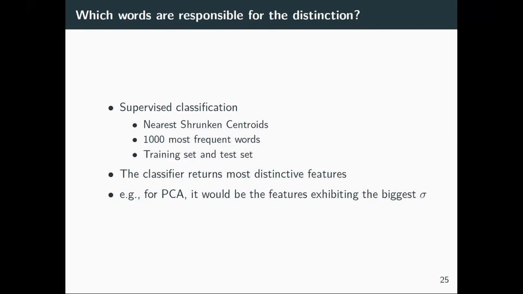So in order to approach this question of which words are decisive here, which words are making poetry poetry, I approached it by this fancy modern supervised classification methodology, which is also referred to as machine learning or artificial intelligence. This is the methodology that tries to learn one class or the other and tries to generalize, and then when facing new data, it tries to link it to either the first or the second category already existing in a form of a model.